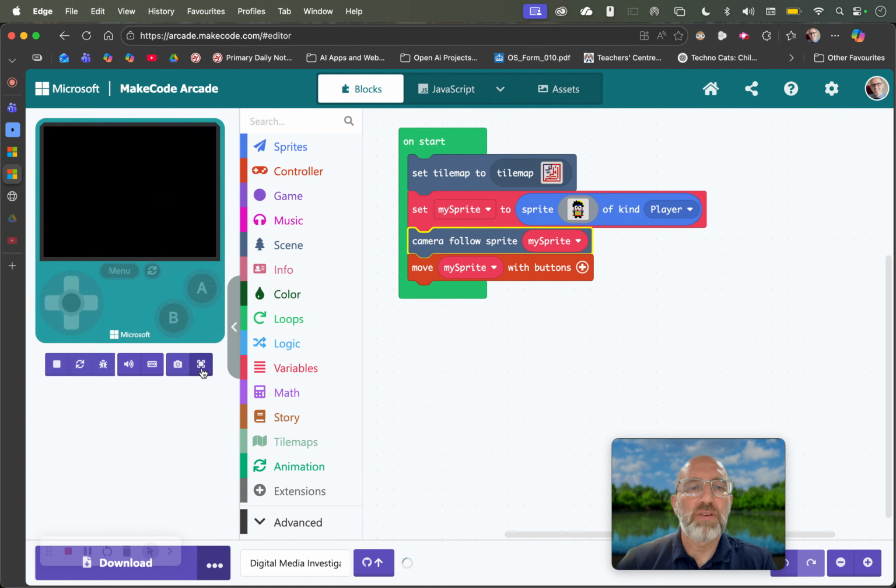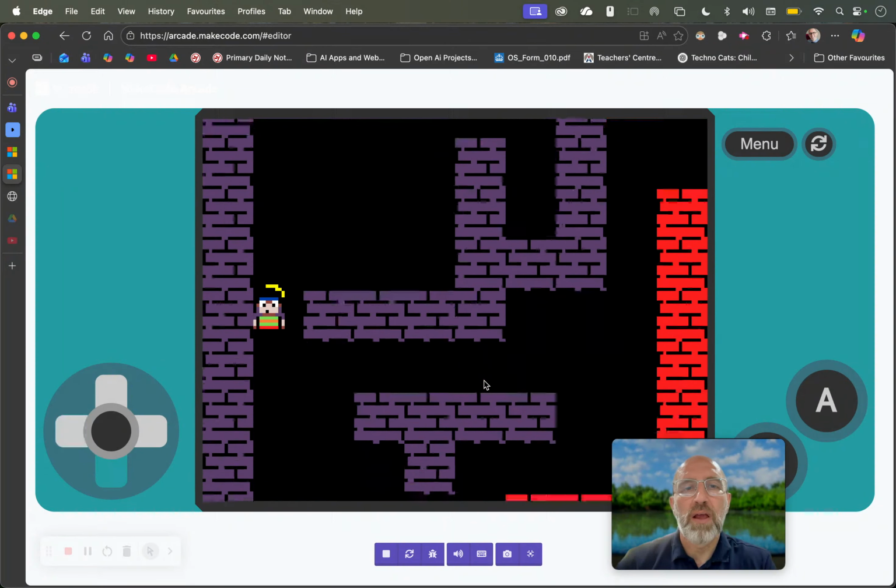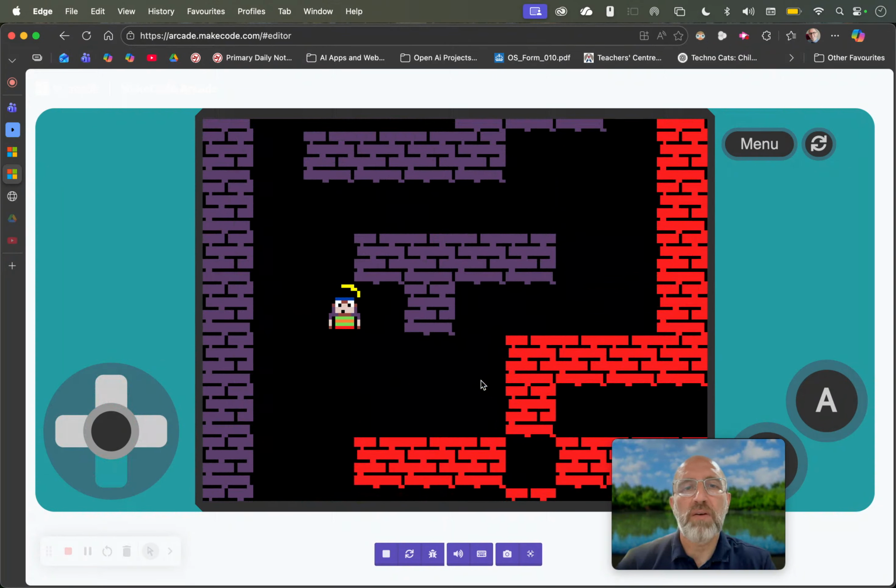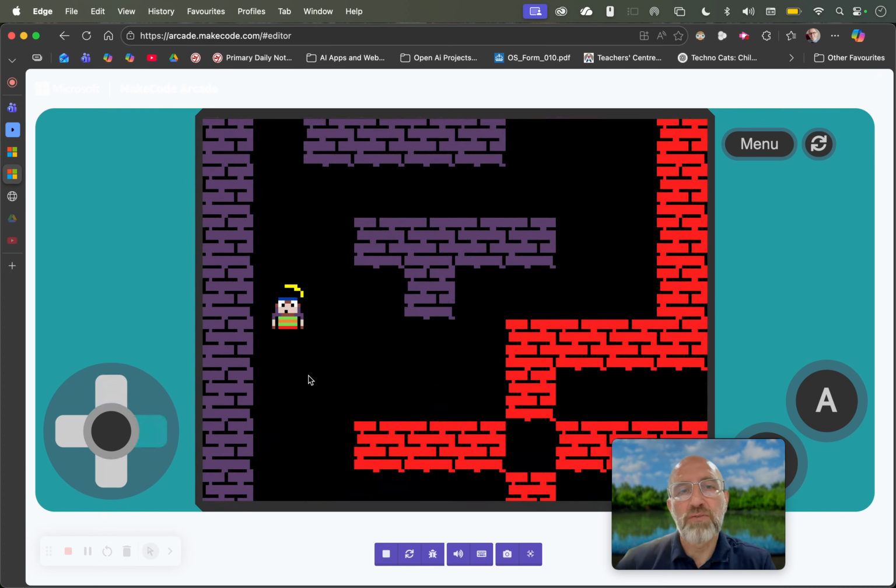And let's refresh that and go full screen. And now the camera follows my character. Now you can see that I'm trying to press down here. I'm using the S key, and it can't go down because I've drawn those walls in here.